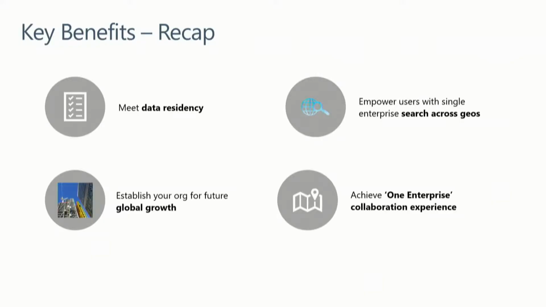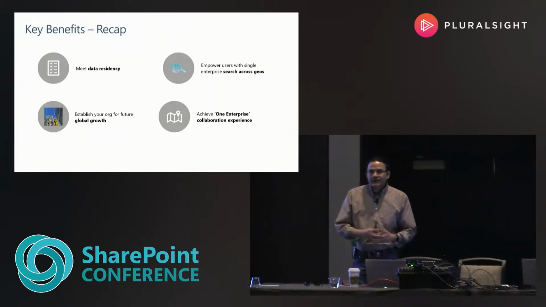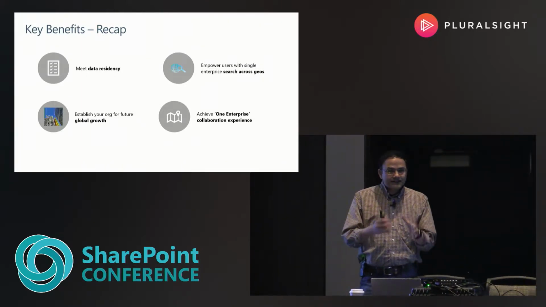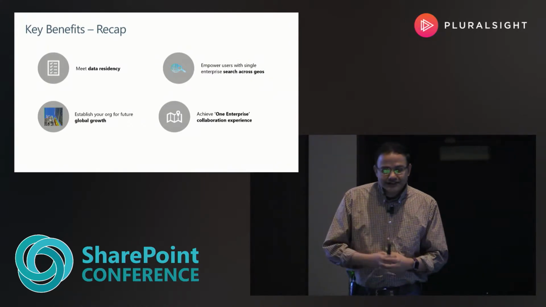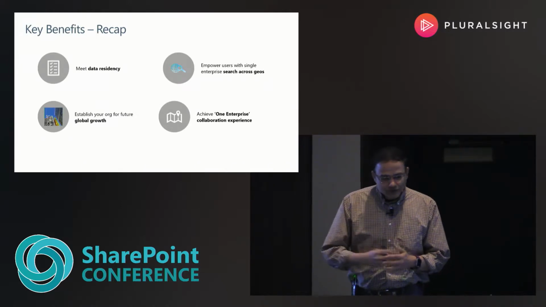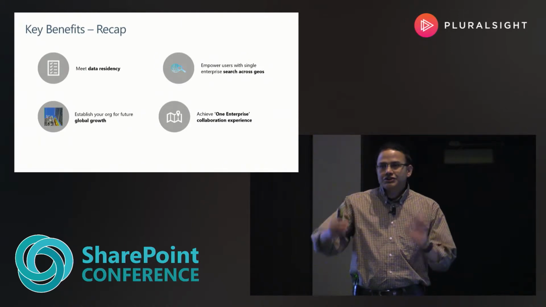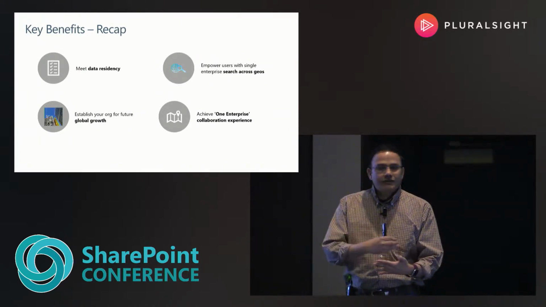So just to recap what John was pointing out, meeting your data residency needs is the first and foremost benefit that you get by deploying multi-geo. Many countries, like I said, Canada, Japan, Australia, UK, and so on, are now coming up with stricter data regulatory controls on keeping their citizens' data in their own region or in the country itself. So deploying in multi-geo is a great answer for that. The second thing is, as John was alluding to, in the future, as the need for additional geos is growing, you are actually set for the future as well.